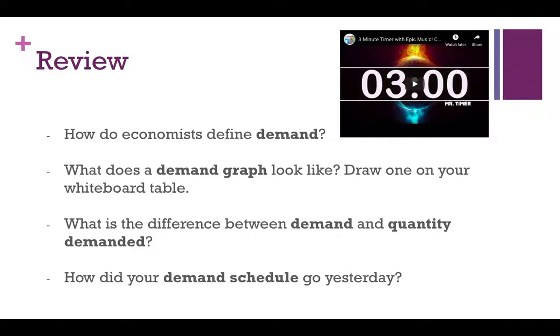If you'll have someone set a 3-minute timer on their computer and make it large enough for the class to see, and if you will find someone to speak with and to answer the following 4 questions once the person with the timer says go. Pause it here, and then when you're done, return.